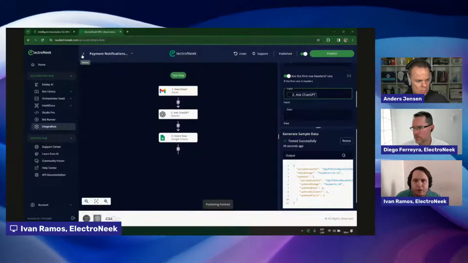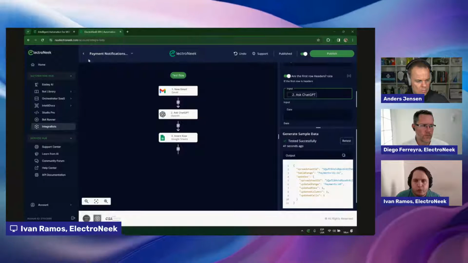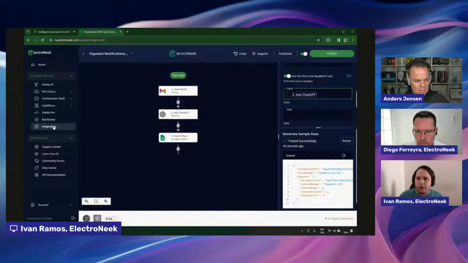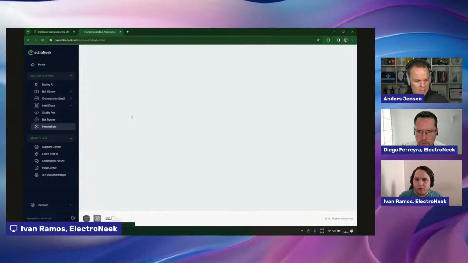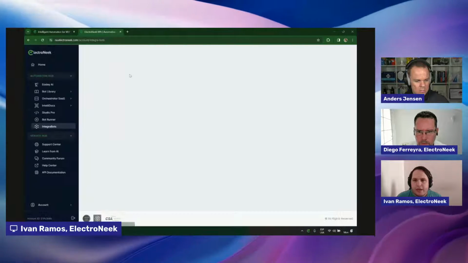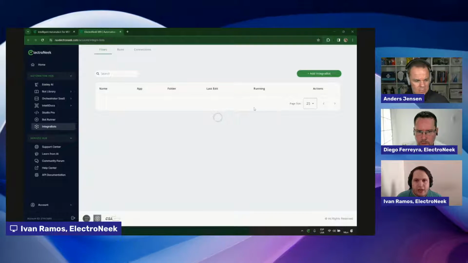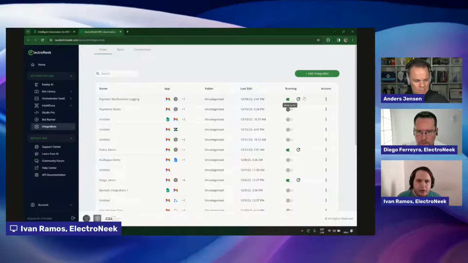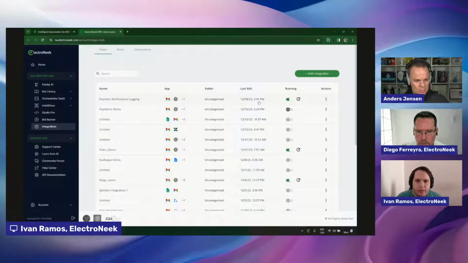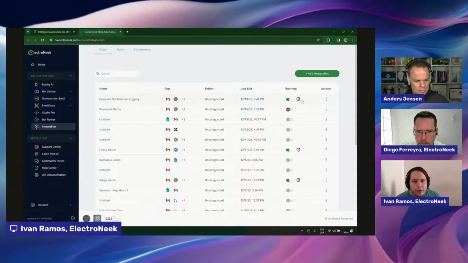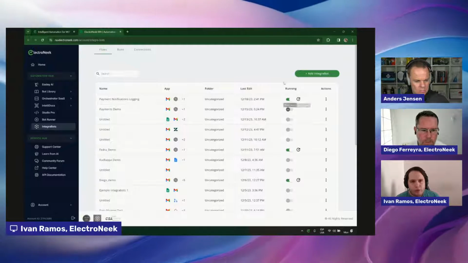And now if we go back to the flows screen, let me go back here to Integra Bots and reload very quick. We'll be able to see that it now has an indicator that it is published and it is running. So here we have our bot, and it says that the flow is on, and it also has a small icon next to it, letting us know how often this is running.